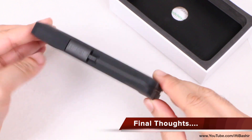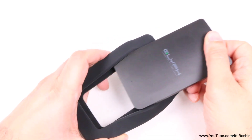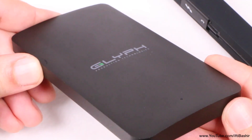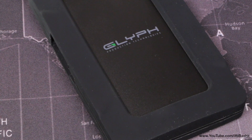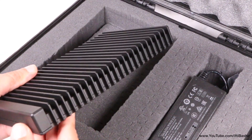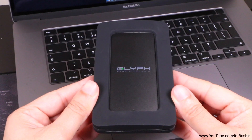While the Atom Pro is rugged, compact and portable with that built-in cable holder, and performs insanely well with its consistently sustained data transfers, there's no escaping the fact that it's one of the most expensive portable SSDs out there — if not the most expensive — even though it's the fastest available at this point in time. Whether that speed matters to you depends upon your workflow. Clearly aimed at the professional for 4K or 8K video workflows, if you are mainly at a desk you may find a desktop solution with a higher capacity better for you, such as the fantastic Thunderblade V4 by OWC. But if money is no object and you need the fastest possible portable drive right now, then the Glyph Atom Pro will certainly fit the bill.